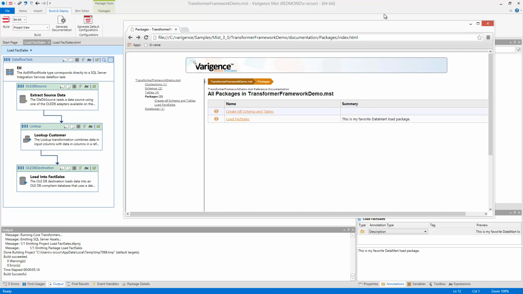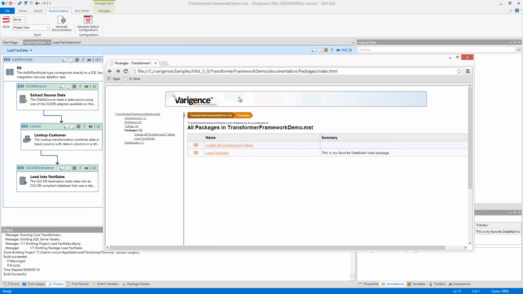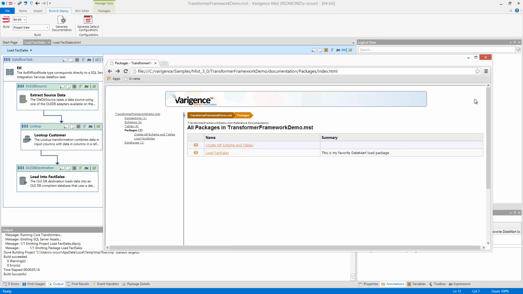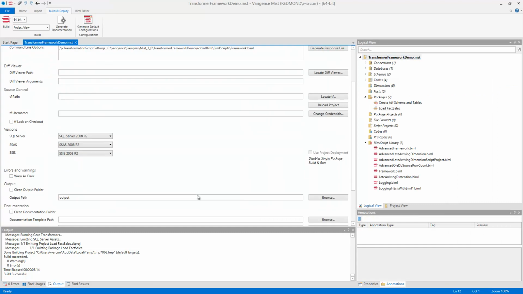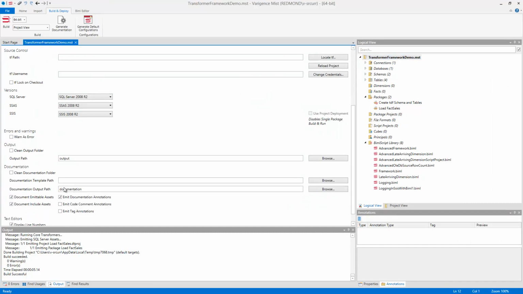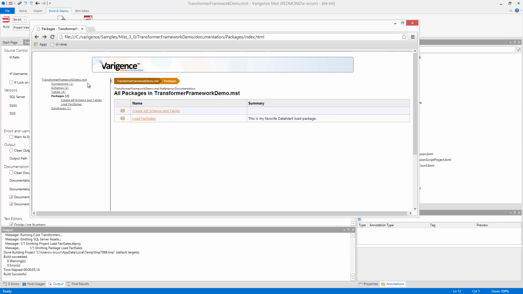And those are all things that you can very easily construct with your BIML and MIST solutions. You're probably not a huge fan of using this particular style within your organization. No problem there. If you switch back over to your project settings, you'll see the ability to specify a documentation template path. And essentially you just have to give us any HTML file as long as it has divs with IDs for our table of contents and our main content area. And then other than that, you can do whatever you want to.